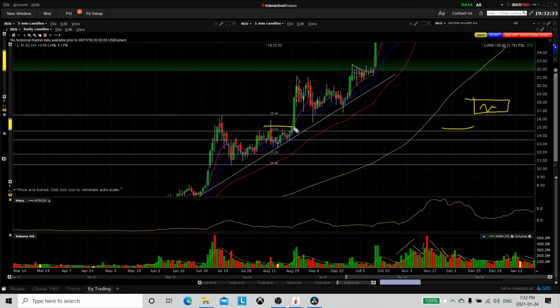It's a bit of a range, right? But it did more or less come down to this area right here, which showed that we had a bunch of buyers who were waiting to get in at a lower price, okay? So price got pushed back up. You can see we chopped around, consolidated a little bit. Volume was dropping during this point, which is typical of consolidations. And it looks like, yet again, we had another symmetrical triangle forming. And again, consolidation. As well, we had a double bottom, right? With the second low being higher than the first. So that's looking pretty good.